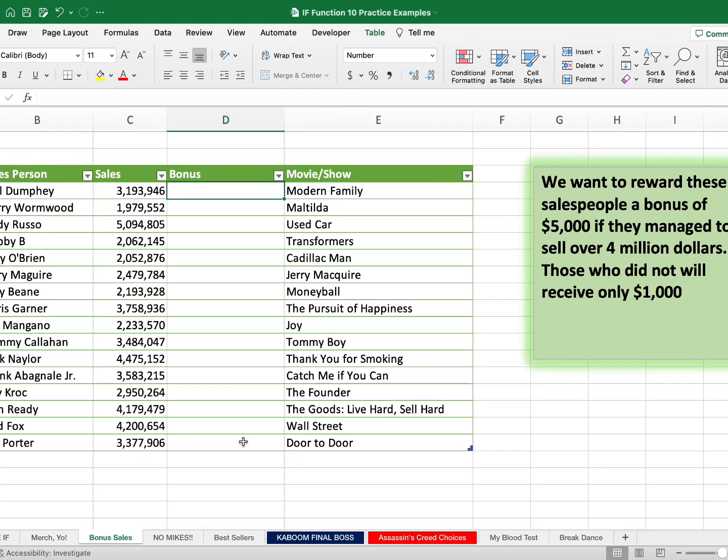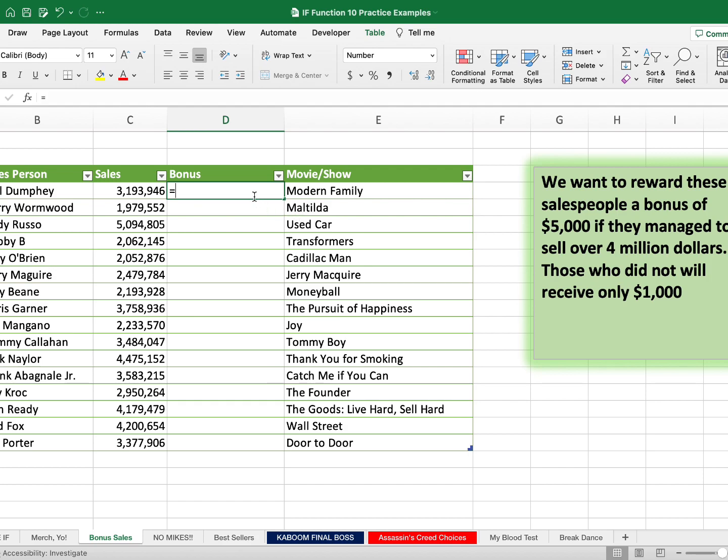For the third example, we want to award these salespeople a bonus of $5,000 if they manage to sell over $4 million, and those who did not will only receive $1,000.